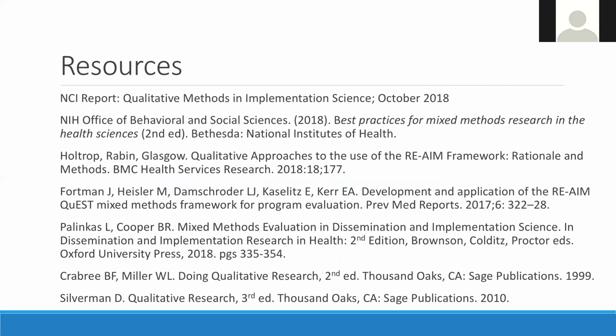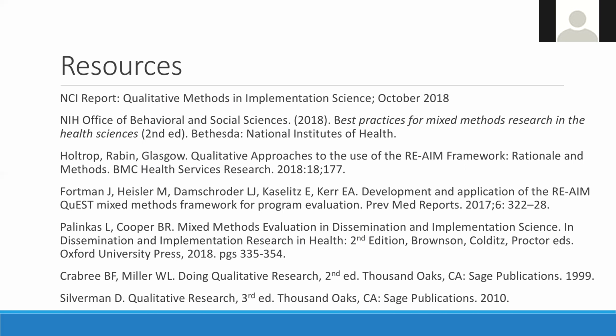So here's the resources slide. I'm going to look and see if there are any more questions. There's just one more: when is the REAIM framework most applicable as compared to other approaches? Maybe some guidance specifically in the qualitative realm as you've been deciding, and in a little more detail, even though we're almost at the top of the hour. As you've already mentioned, it's really pragmatic and easy to translate to different target audiences, but maybe why you chose to use the REAIM framework as one of your implementation frameworks.